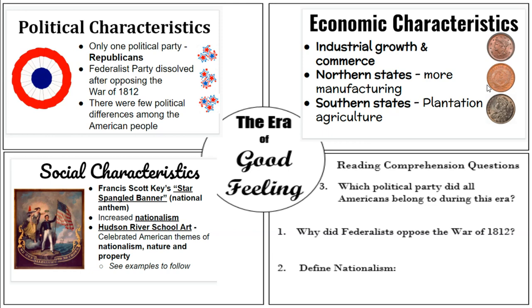The Era of Good Feelings came to an end with the presidential election of 1824, and we'll learn about this election later on in the chapter. So, key events in the Era of Good Feelings, we have the end of party conflict, surge of American nationalism. We have the Monroe Doctrine that comes out. There are some big events that happened during this time period.